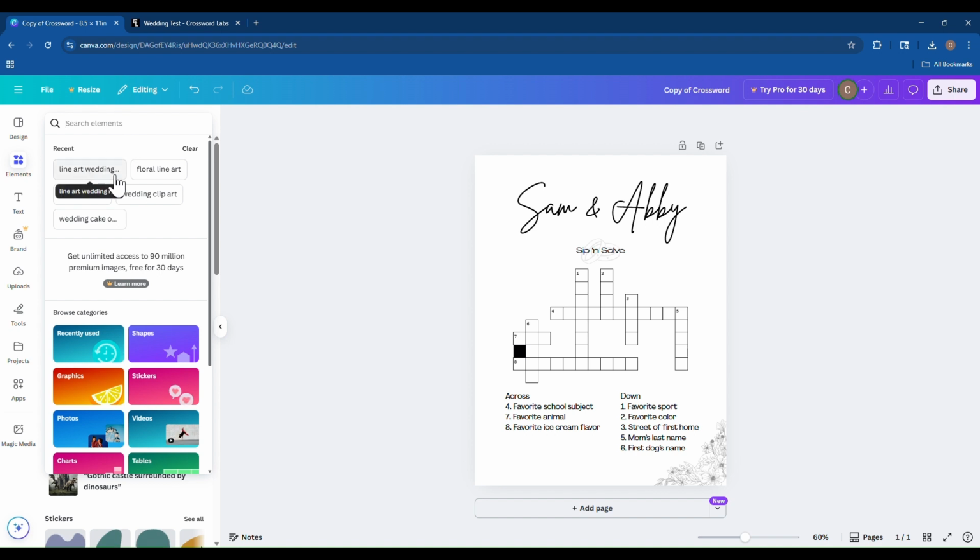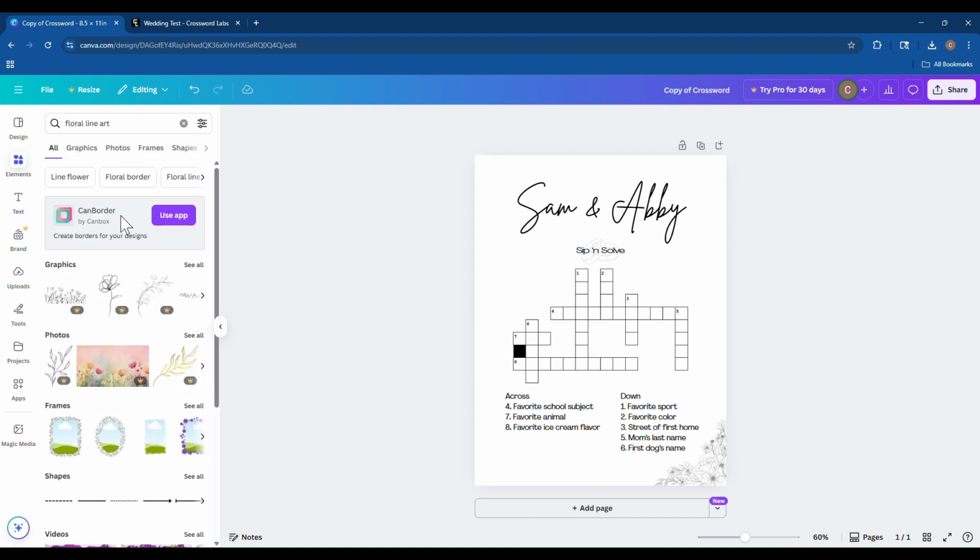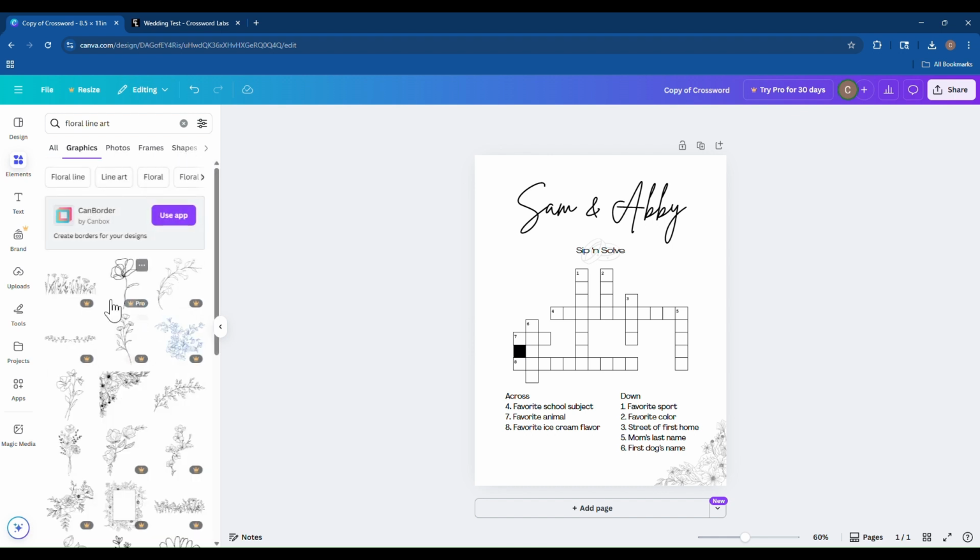You may want to have a certain aesthetic, but that doesn't mean you have to keep it. So let's say I've done recent, so you can see here, line art is nice because it's very simplistic, very minimalistic, and really an elegant type of visual that I'm going for in this wedding. So you can type that in because I've searched it before. I can actually go over to floral line art. I can go ahead and click that. Now, because everything else is a graphic, I really don't want a photo in there. A photo would probably be, there are a few things like this that are not quite as dramatic, but in this case, I want to stay with a graphic. So you can either select graphic up here or select graphic, see all. They do give the same, it's up here and down below.